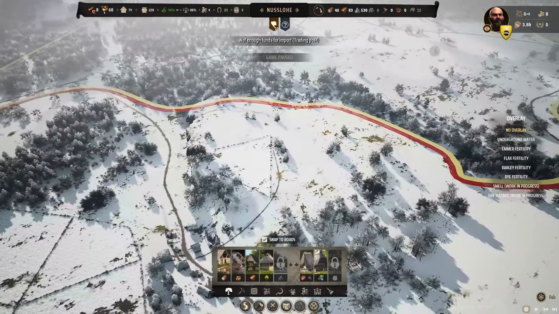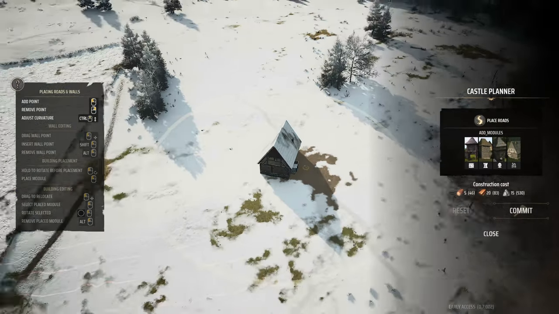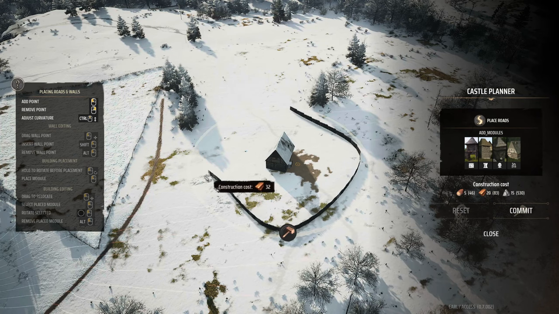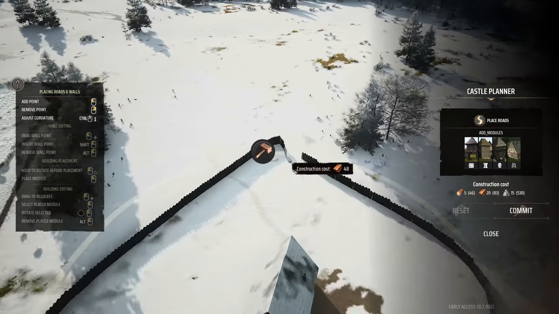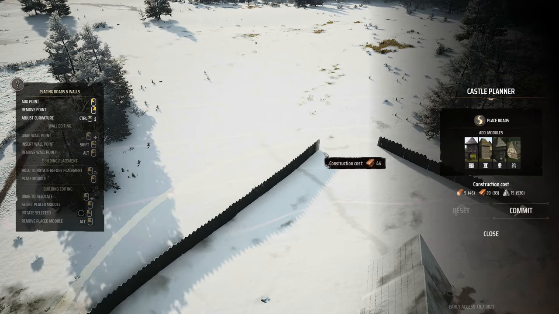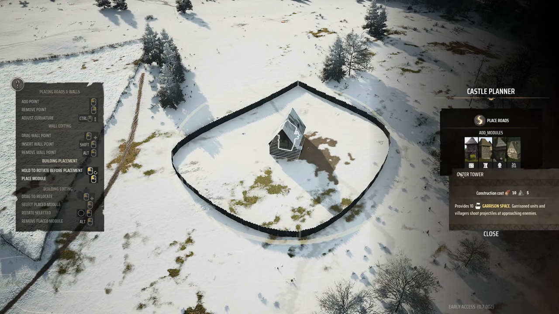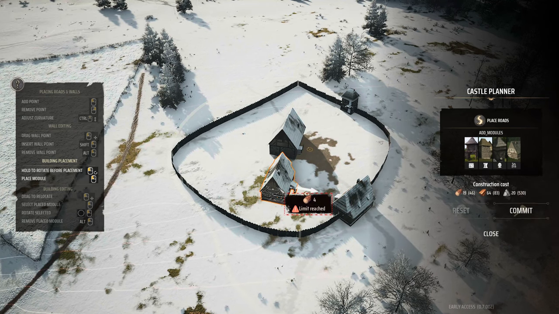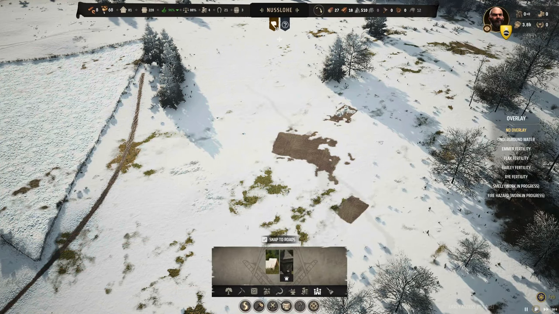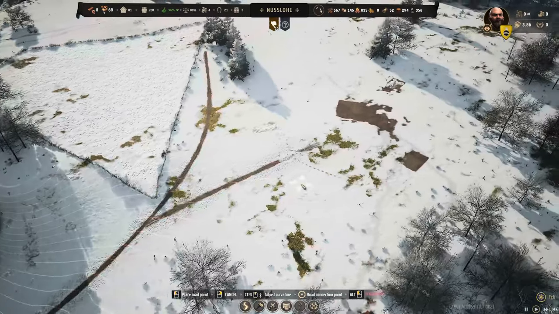Alright, 78 boards. Time to finally build a manor. We'll finally live up to the name of this game, Manor Lords. But that looks really weird. I don't like the way it's doing this edging here. There we go. Do it like that. Outer tower. Heck yeah, we'll do an outer tower. Cool. Commit. And then if you want a gate, you gotta build a road. It'll build a gate automatically for you.